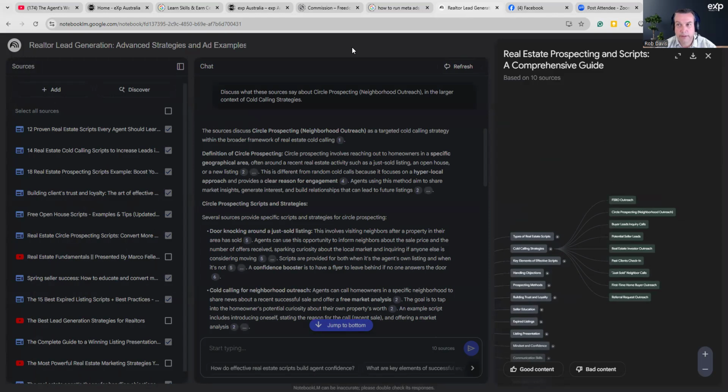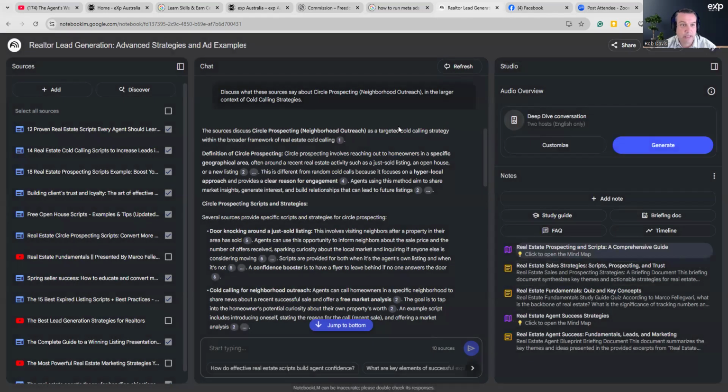There's one other feature I wanted to show you, so hold on. I started playing with this about 3 weeks ago, and this Discover button was not here. You had to import everything, but it's now there, so you can go and research everything. Now, we won't go through and look at it, but we will just show you on the studio side here.